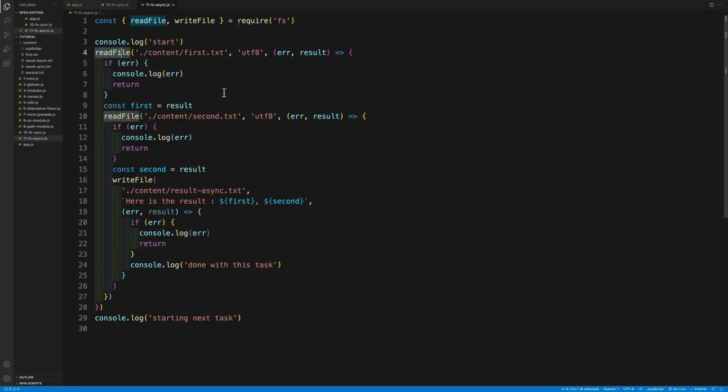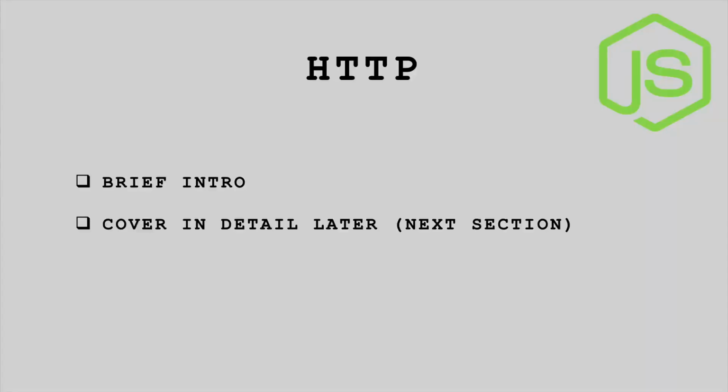So, of course, we would need to use a callback. And as far as the callbacks, yes, you can use them, but the code is going to get messy somewhat quickly. That's why a bit later in the course, we'll take a look at the alternatives, which are promises and async await. And I have to tell you honestly, for the remainder of the course, we'll use async await because, in my opinion, it is just easier to work with. Excellent. And up next, we have the HTTP module.